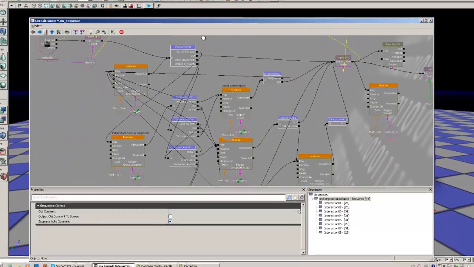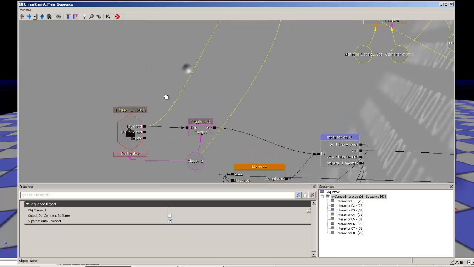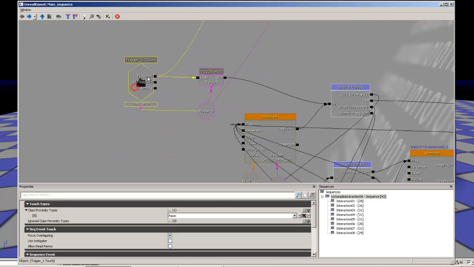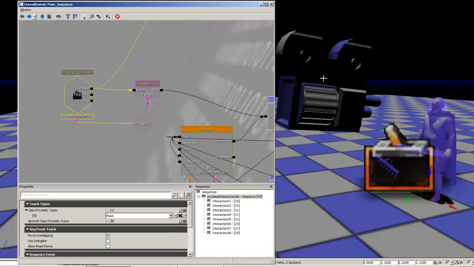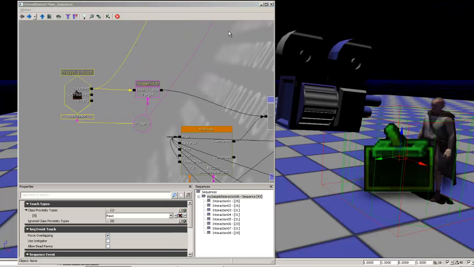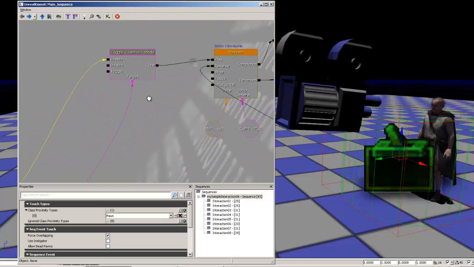This bottom section is covered in another video, but we didn't need to talk about how this is being triggered. We just have a trigger here, right? And you can see that in the scene. That's this trigger right here. When you walk up to it, it initiates the conversation.